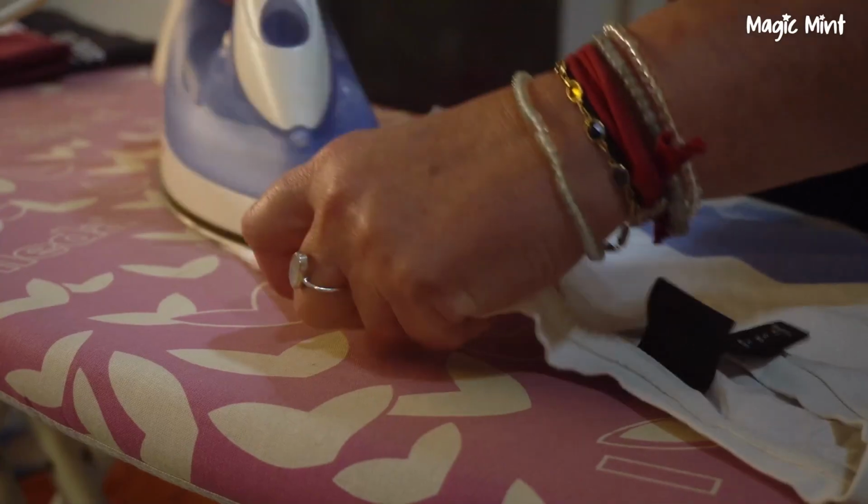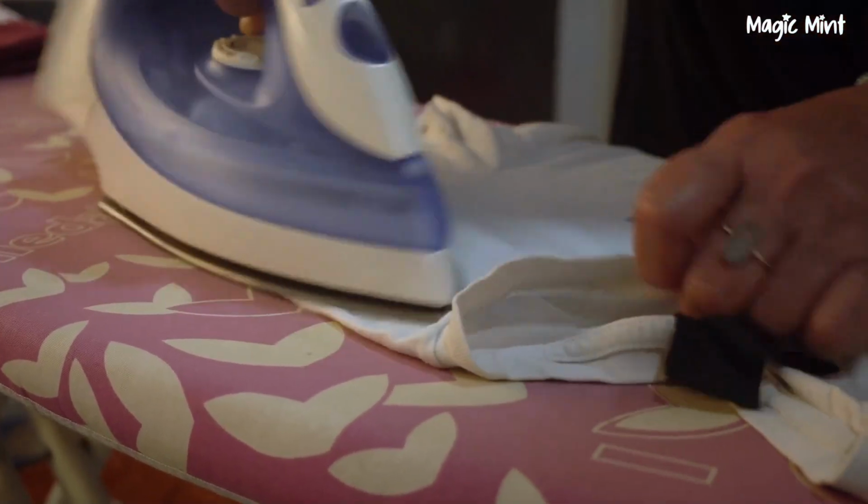Okay, so now that your drawing is all set up and you finally finished painting it, it's time to set it up. We're gonna use an iron, so just pick up your iron and put it on the cotton setting and make sure to turn the t-shirt inside out and set it. Usually if you look at the label of your fabric paint, you'll see instructions on how to iron it and set the painting. Some companies say that you can just leave the t-shirt in the sun and this will set it, but to be sure that your design is gonna stay as long as possible, iron it and that's it.